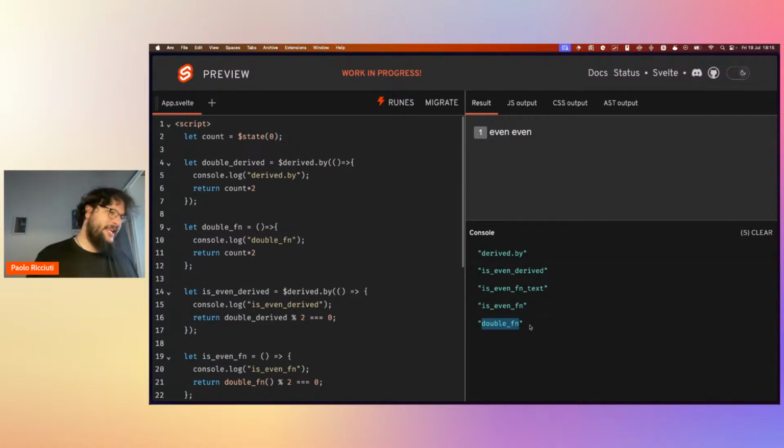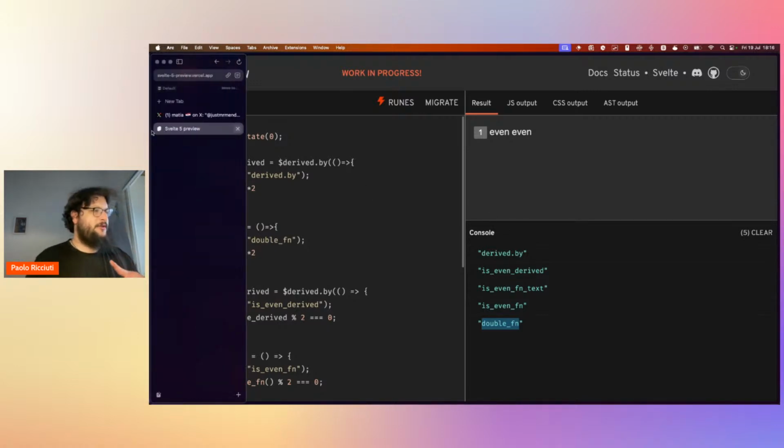But let's imagine that you have a very complex application with a whole structure of derived values, one from the other. Using a derived can stop the chain of derivation immediately as soon as one of the values in the chain is not changing values. So that's the important bit.